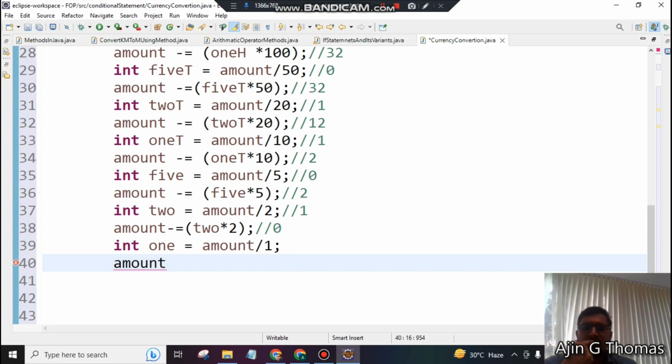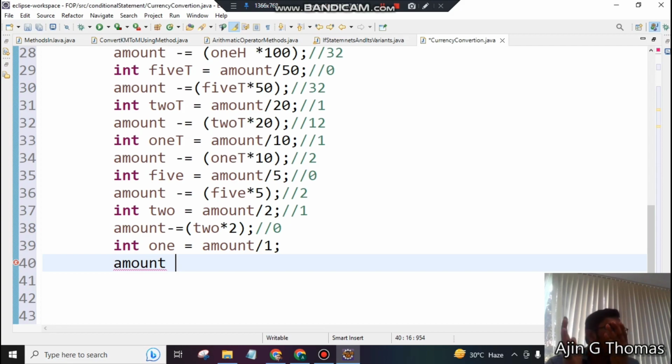Whatever value is coming in amount at last, that will anyway be divided by 1. I don't have to do that calculation, correct? Whatever the remaining data is, any data divided by 1 is what? The data itself, right? Correct.